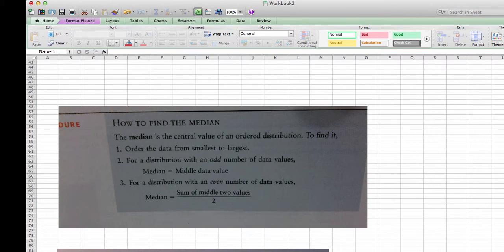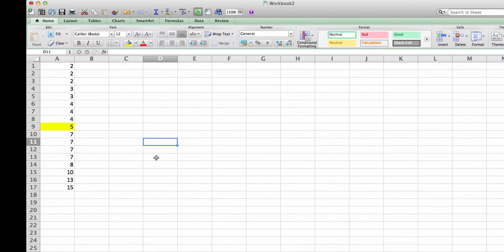Let me show you what I mean by odd data. Here is odd data. There are 17. If you go 17 divided by 2, you're going to get 8.5. So if you notice, I highlighted the 5 right here to show you that this is the median for this set of 17 values. If you count from 1 to here, there's 8, and then from 10 to 17, there's 8. So the median in this case would be 5, but that's odd numbered.